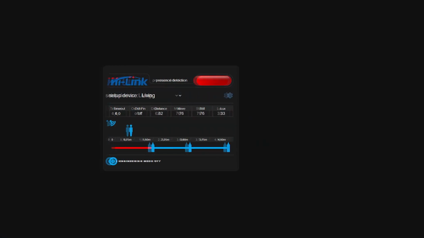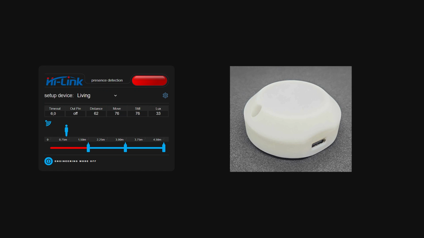We are pleased to present our latest work to you. A device for presence detection based on LD2410 and ESP32. The board was developed by Giovanni Castagna. It hosts an LD2410, a brightness sensor and several in-outs to allow the user maximum expandability.